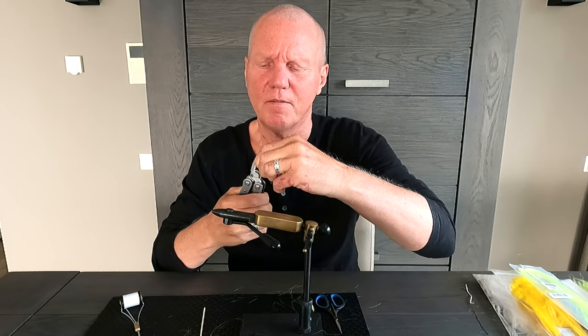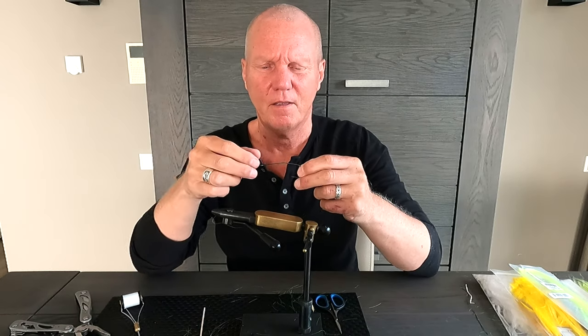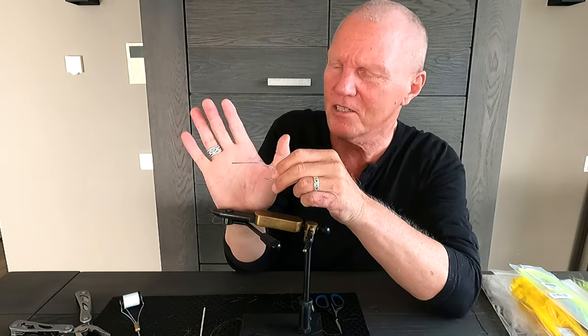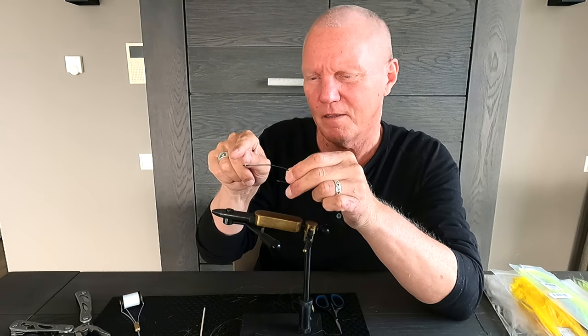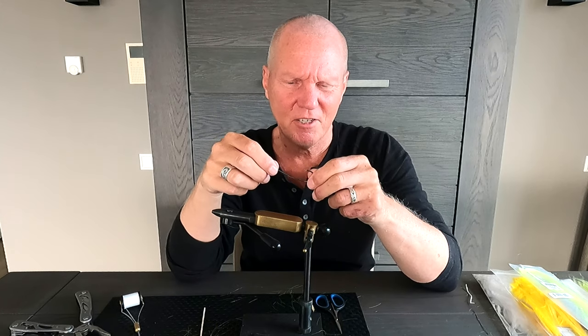Be careful with it. Bend it just a little bit, and then you'll see, I think you can see it now a little bit better, there's a kind of angle in that hook, and if I pull the hook now, the penetration of the point of the hook is much, much better. So I still use this type of hook, but then I bend it just a little bit, and I think that there is no ideal hook available on the market.